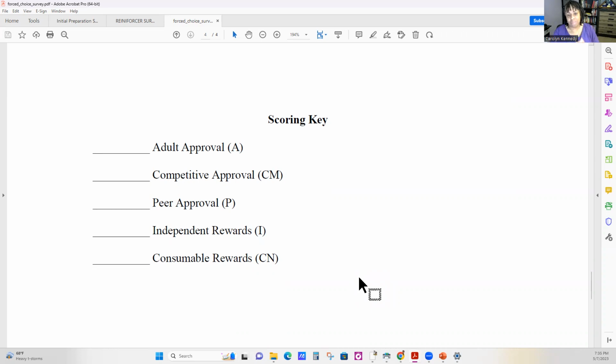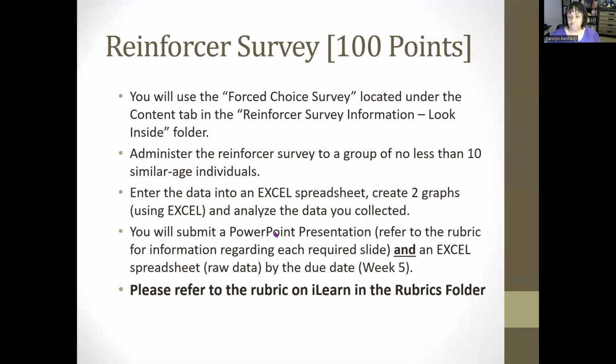All those candies that I named at the beginning would all fall under consumable rewards. But instead of us just determining what kind of candy, it's about looking at whether consumable rewards is even the best category to use as a reinforcer for that child, or for that group of students. All right, so I wanted to make sure that I touched on that first. On our first night of class, we go through and talk about a major assignment. This slide here is from that first night's PowerPoint. And you will use the forced choice survey, and I'll show you where to find that on our content page in just one second.